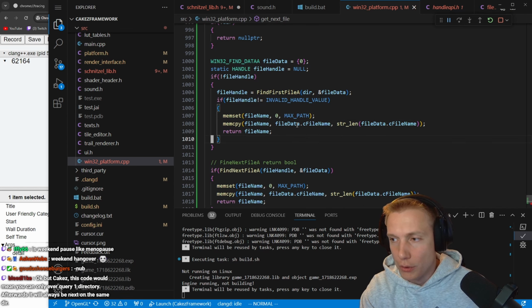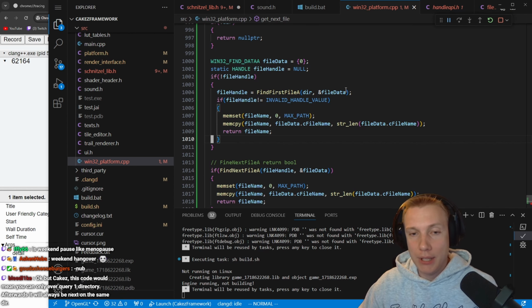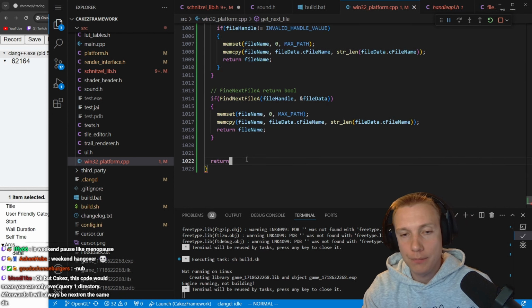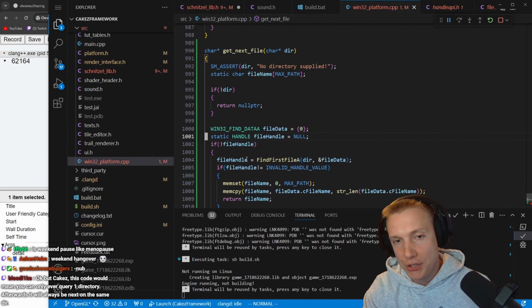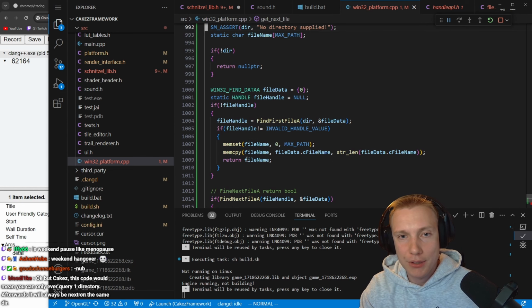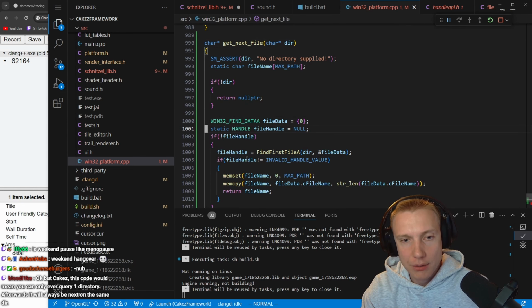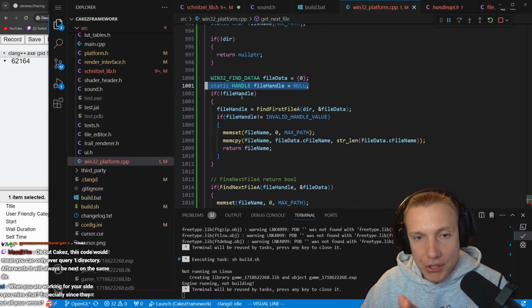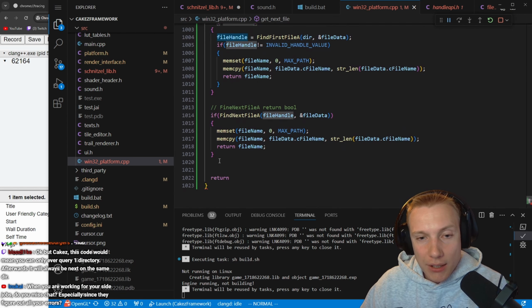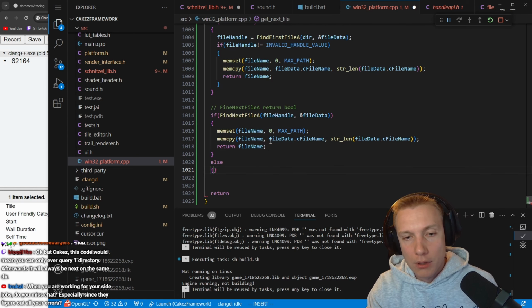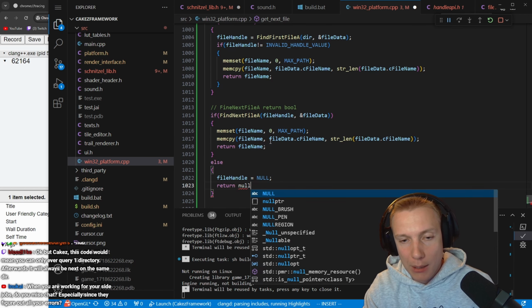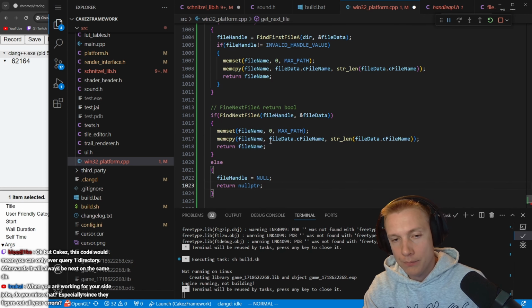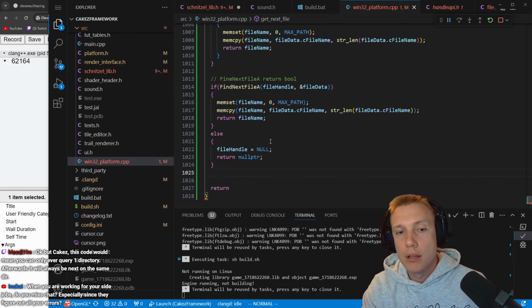Okay, this code would mean you can only ever query one directory. Afterwards, it will always be next on the same directory. Yeah, just wait. Just wait. I know. I need to probably store like the current directory, but first we set the file handle to null, right? Then we see, do we have a file handle? No. Did we find the next file? No. Then we set the file handle back to null and we return null pointer. There we go. That allows us to check.